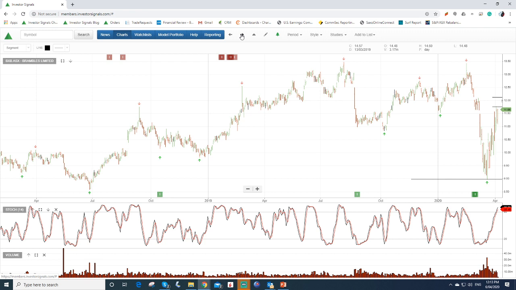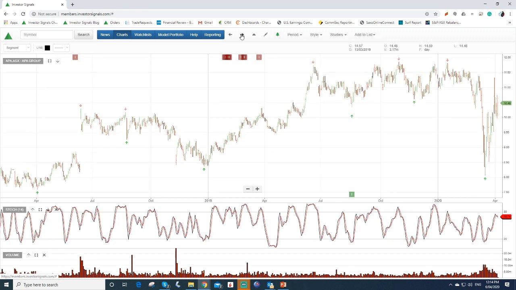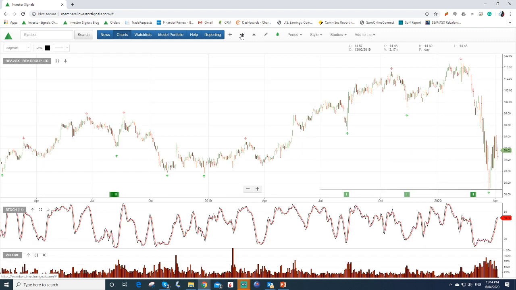Brambles, watch this. I think it could easily have an extended rally where it puts on $1 or $2 if we have a bullish breakout in that Nasdaq. At that point, I'd argue that Brambles is getting expensive and will probably set up a short-term resistance or trading opportunity. APA Group, we like this. Good quality business, growing earnings about 6%, getting back to about fair value where it is there at the moment.